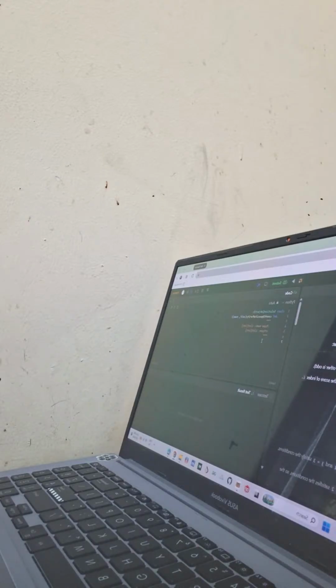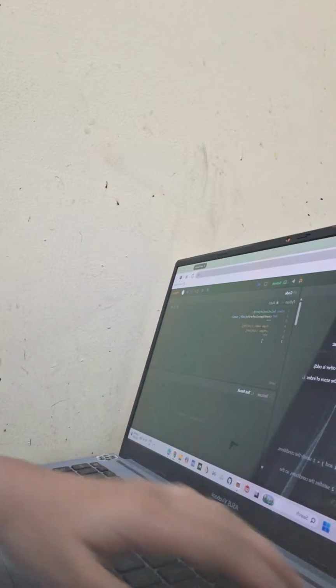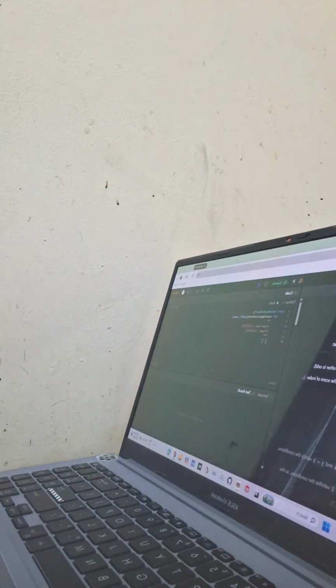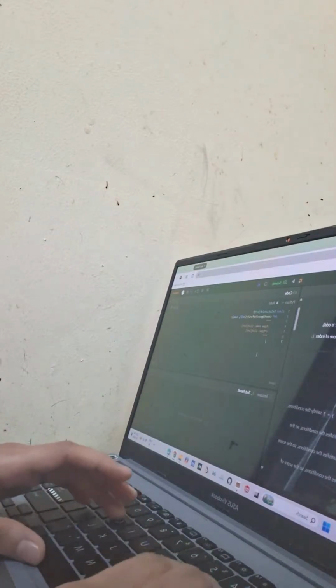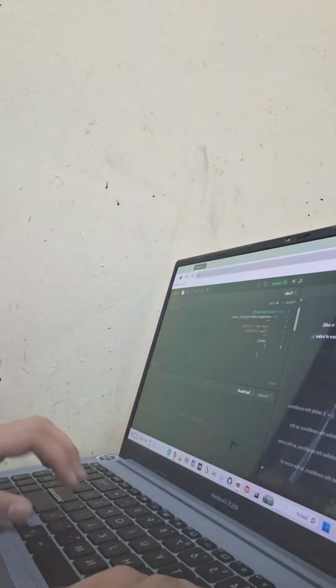I'll start by solving this problem called count the indices with the opposite parity. What's coming to my mind is to count the odd and even. First take an array, then count the odd number of indices from this and even number of indices from the back side. Then how do I, okay, I think I need to take two arrays. Let me take two arrays called odd and even.